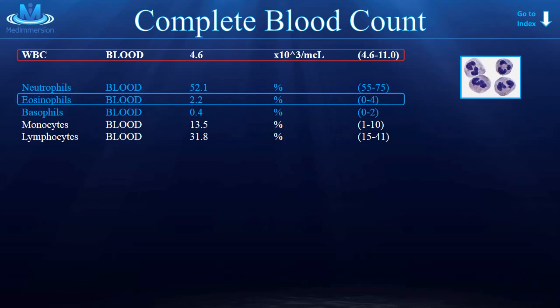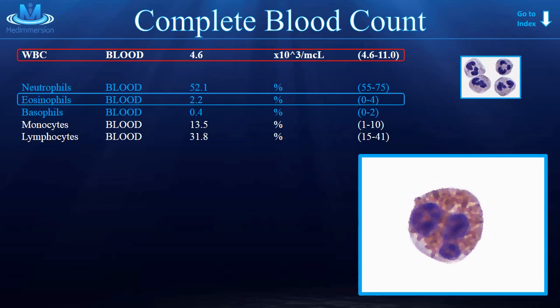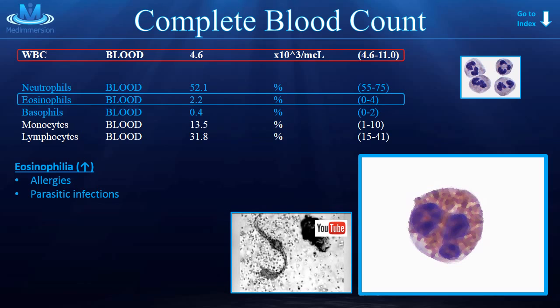Next on our list are the eosinophils. These cells are named eosinophils because they stain very well with the dye eosin, which is a red dye. You can see already from this picture that this cell is slightly more red than the picture of the neutrophils above it. What are some things that might cause the eosinophil count to change? You might see an increased count, or eosinophilia, in an allergic reaction like a food allergy or a bee sting. Also, parasitic infections is a big one — eosinophils contribute to our attack against parasites by surrounding the parasite and releasing their granules, which have substances toxic to the invading parasite.